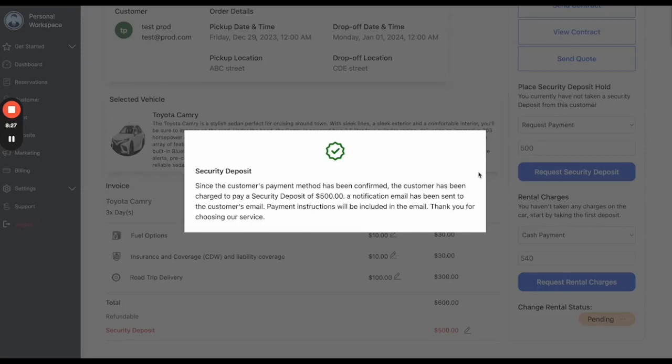However, if there's damage, then you can now take out. So maybe in this situation they pay us $500, and if there's damage to the vehicle, maybe $200 worth of damage, we would be keeping the $200 and we will refund the $300 back to the customer and only pay the 2.9% in fees on the $200 instead of paying that on the $500. Because, believe me, with scale it starts to add up.